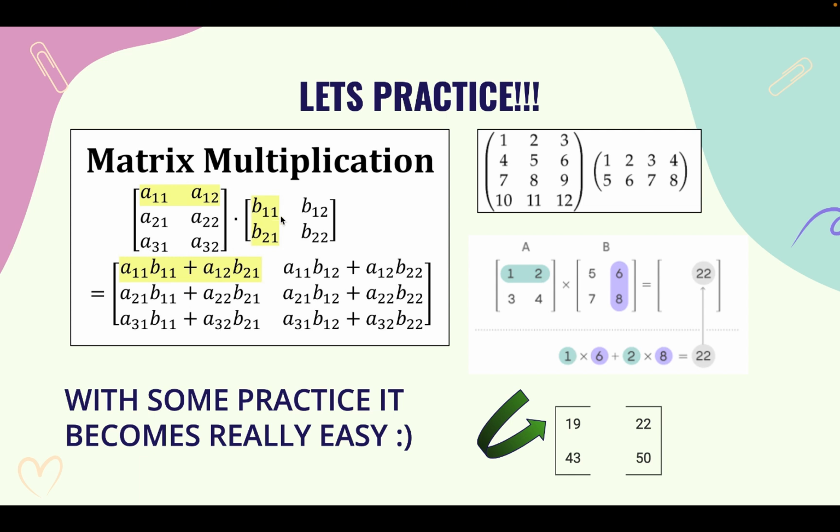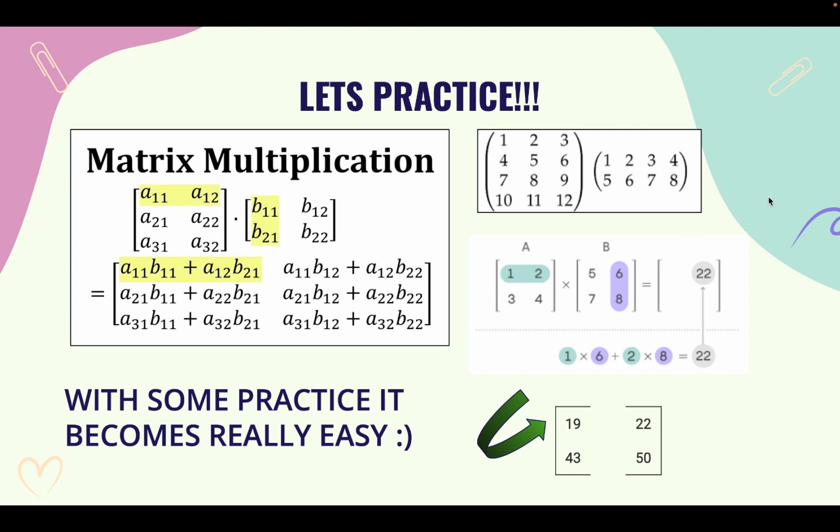But notice that we have a 2 by 2 matrix. So this is just the first part. You would have your second part as well. And how would you find this? Now bring the B12 here and B22 here, like we did with these first two elements. And then you would do A11 times B12 plus A12 times B22. Then you would do A21 times B12 plus A22 times B22, and so on.